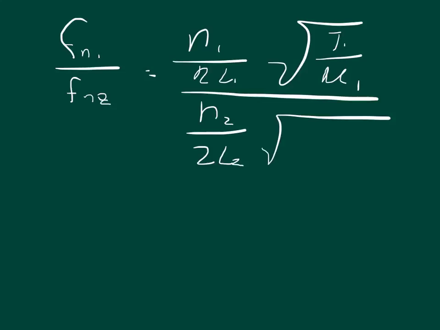square root of T2 over linear density 2. So we can cancel out things that are going to be the same. So if this whole term right here is going to be the same as this whole term, I can cancel it out. If anything in this term is different, I can't do any canceling.